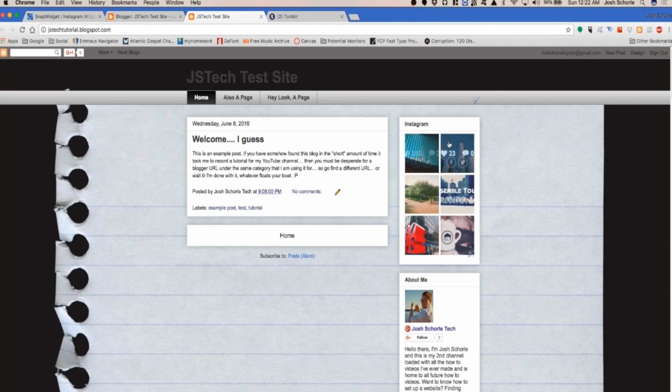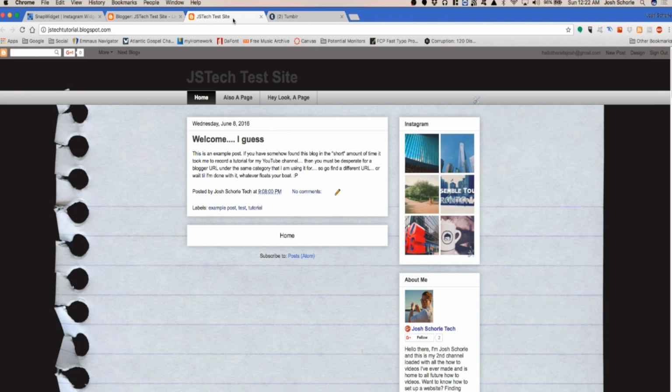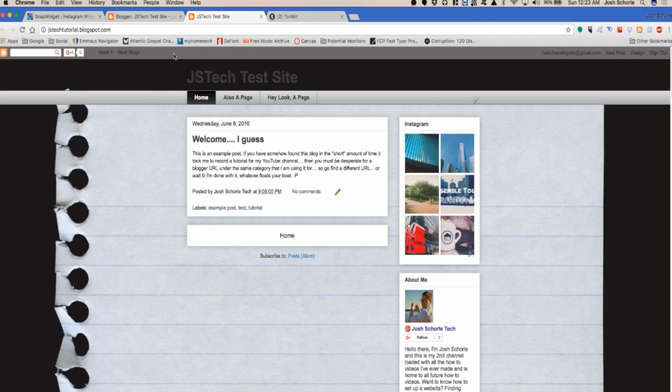Then you can change the width of the sidebar, and then you'd be able to see all of the numbers in their entirety and more of the sharing options, because you can see there's Pinterest here. Then I come over to my site. There we go. And there is no Pinterest option because it's hiding and there's not enough room. You could change the width, but I'm not going to, because like I said before, I'm too lazy. Okay, cool. Now that we've established that, we're now going to move on to Tumblr.